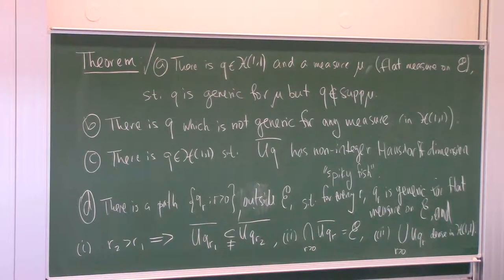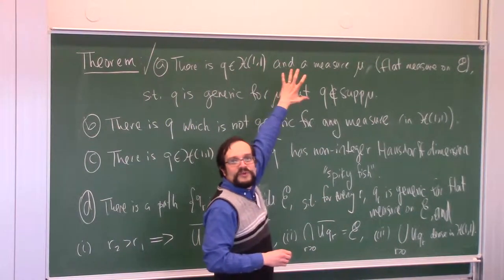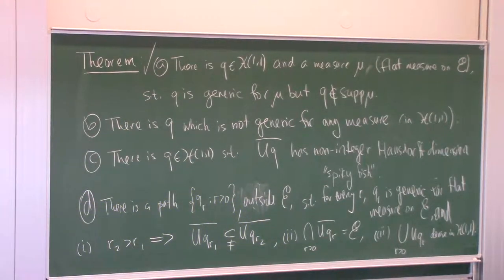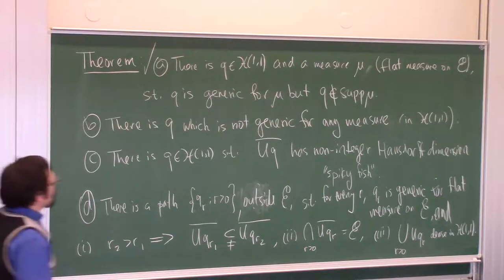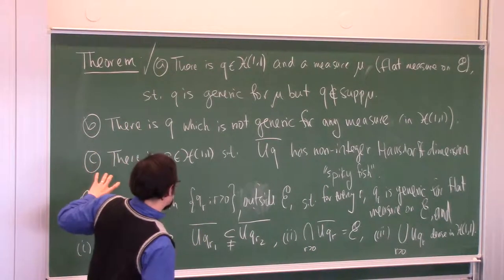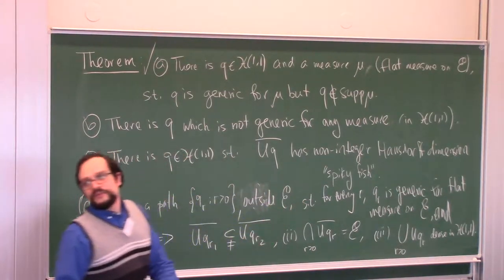And then you start Horocycle flowing. You'll spend 100% of your time equidistributing to the eigenform locus, and maybe you'll take some sojourns. But in terms of the measure you put down, your empirical measure, you're not going to see that. And so we've taken care of part A. Everyone happy with that? Good. OK, so what am I going to focus my talk on? I'm going to focus my talk on B, and I'm going to focus my talk on D. So B and D, in that order.